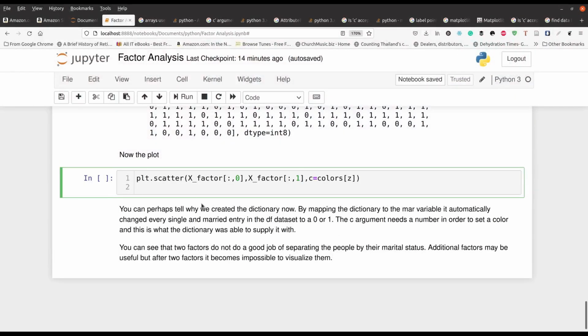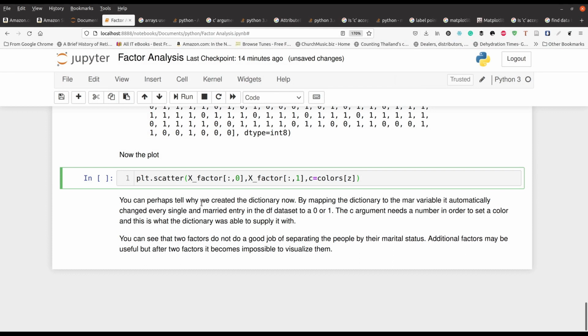We just paste this right here. Now, we're making a scatter plot. This first piece is our x values, okay? What's happening here is that this is going to be the first column from the actual factor analysis. I'm telling it to take all the rows, that's why there's a colon here, and then only take the first column. Remember, Python uses zero index things, where zero is like number one.